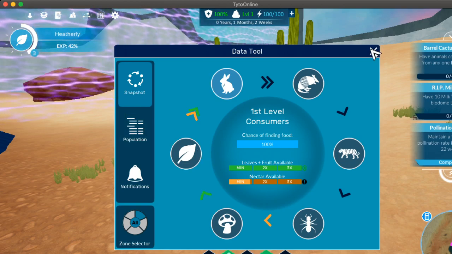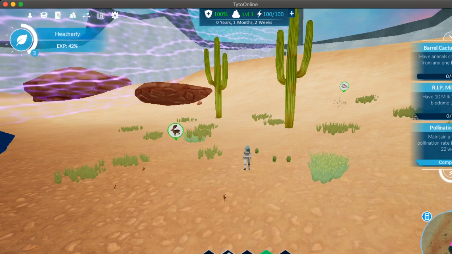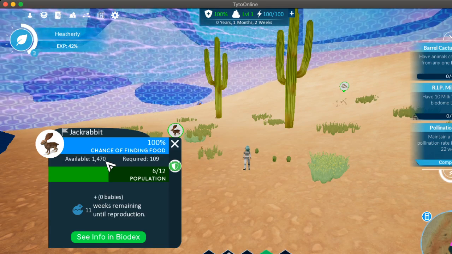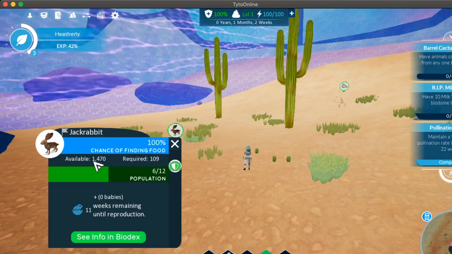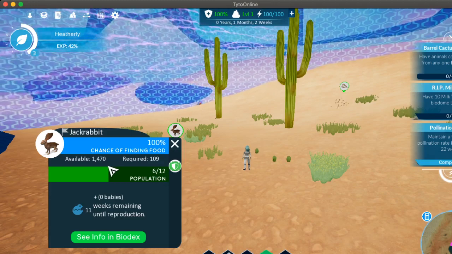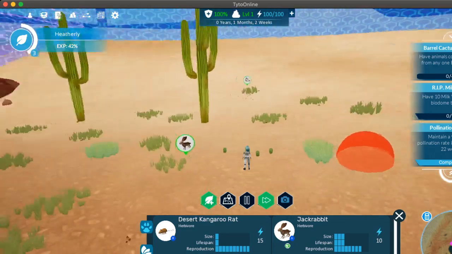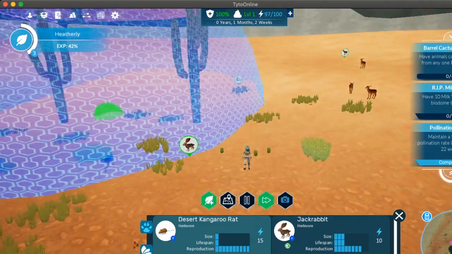And I think that I want to add some mice in here. But first, what I want to do is check how much food these rabbits have. So there is 1,470 food available for these rabbits, and they only require 109. So that looks like there's quite a surplus. So I think we are perfectly safe to add some mule deer, some really hungry mule deer, and you know what, some desert kangaroo rats just for good luck.